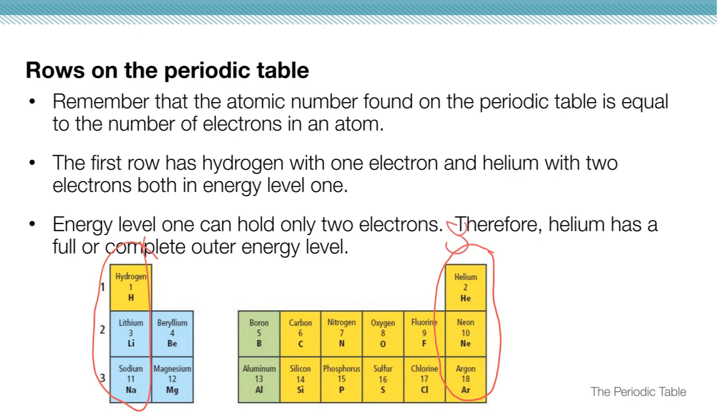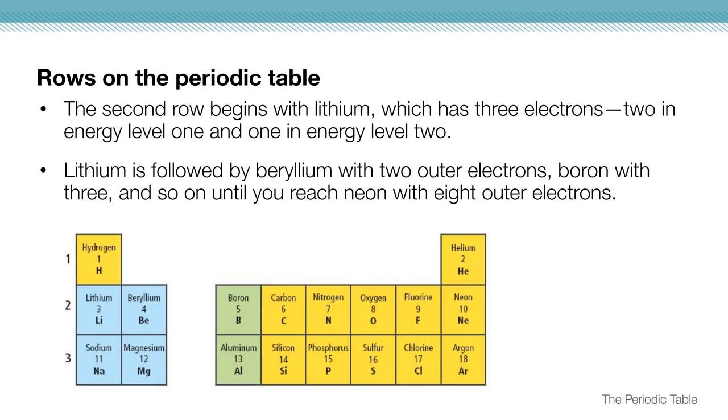on the outer shell. That is going to be very important when we get to reactivity and how things combine together. So again, this is just repeating what I said, showing you that, okay, so these guys over here are all going to have 2 valence, these guys over here are all going to have 3 valence, and it continues.